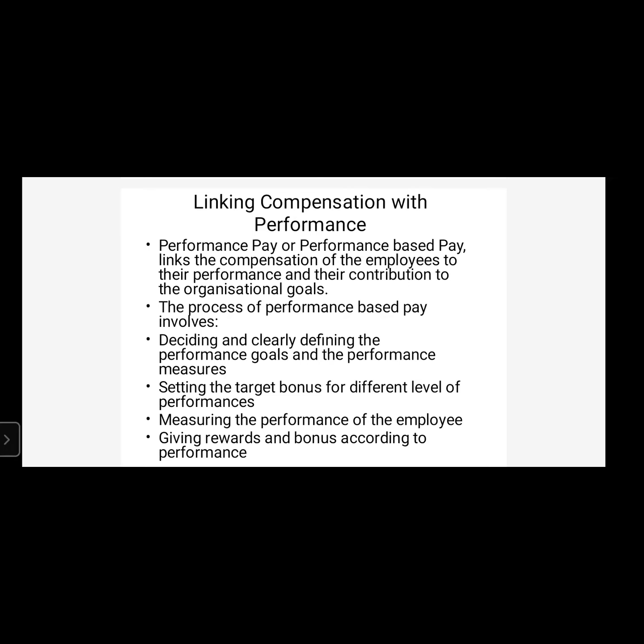Employee A has produced 120 units per day, whereas employee B has produced 100 units in a day. So employee A has exceeded the target, whereas employee B has touched the target. So there should be a difference in performance based pay of employee A and employee B. Depending upon the performance, the pay should be given to the employee, and that is called linking compensation with performance.